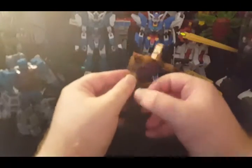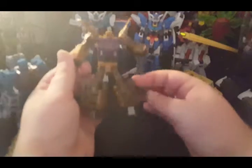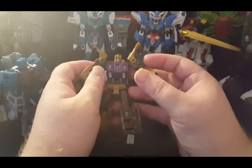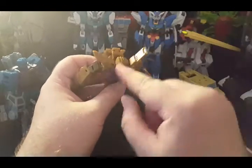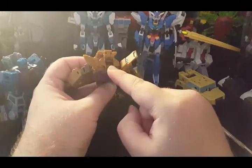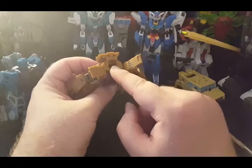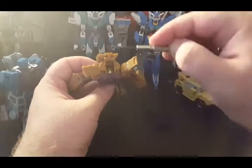Anyway, let's get on to vehicle modes. Okay, remove this. Remove this. And remove this. Okay, mostly, you push the head back into there. I feel like I'm going to snap the head off the ball joint off this plate it's on, so best use the tool to help get it out.